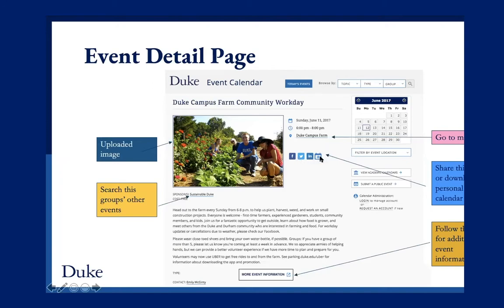And this one right here is a calendar. That's supposed to be a calendar icon. And it will drop down and you can add to your Google Calendar, or you can download an ICS file, which is what Outlook can read. So that's the way you can get it on your calendar and not have to redo some things. One other thing to point out, if you were doing this online and you had entered the Zoom information for how to get connected here, it would come up and say web link, and then it would be a hyperlink to take you to where this event is.